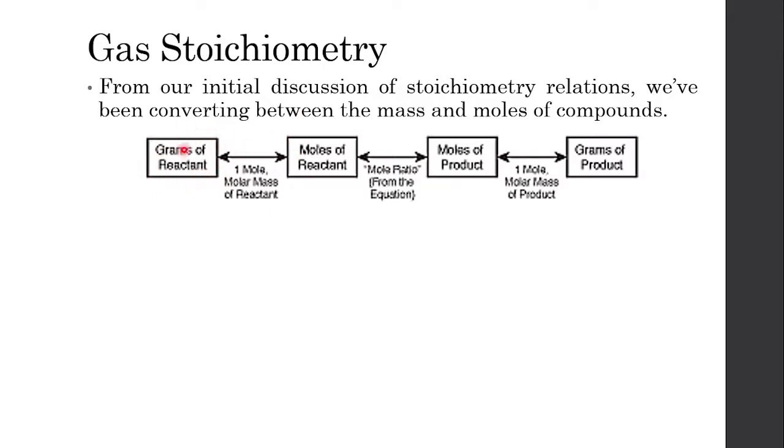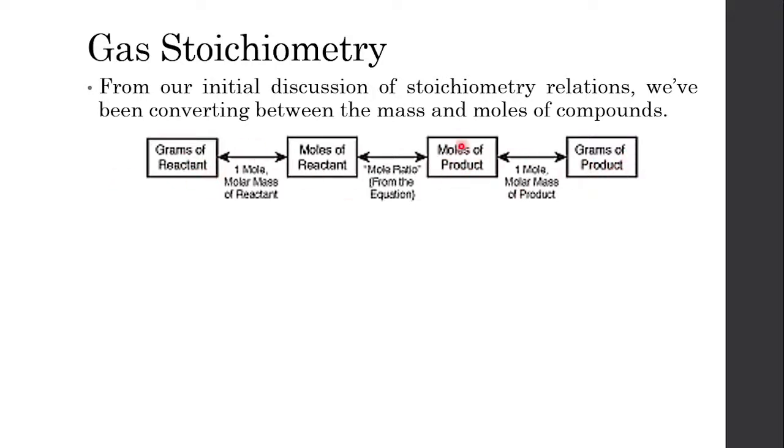For example, we have a certain amount of reactant and we want to find a certain amount of product in terms of grams. What we usually do is take the given grams of a reactant and multiply it with its molar mass in order to change the grams of the reactant to the moles of reactant. Afterwards, we find the relationship between the given and what we are looking for. In this situation, you were given a reactant and we're looking for a product, so the mole ratio that we will have is between that reactant and the product. We usually get this from our equation, right? After finding that, we will end up with the moles of our product, and then we can just change that into grams.